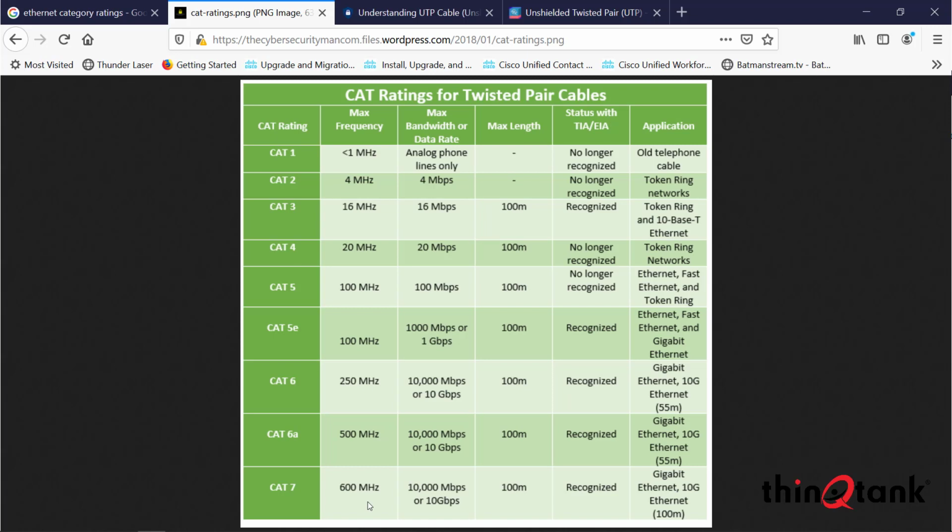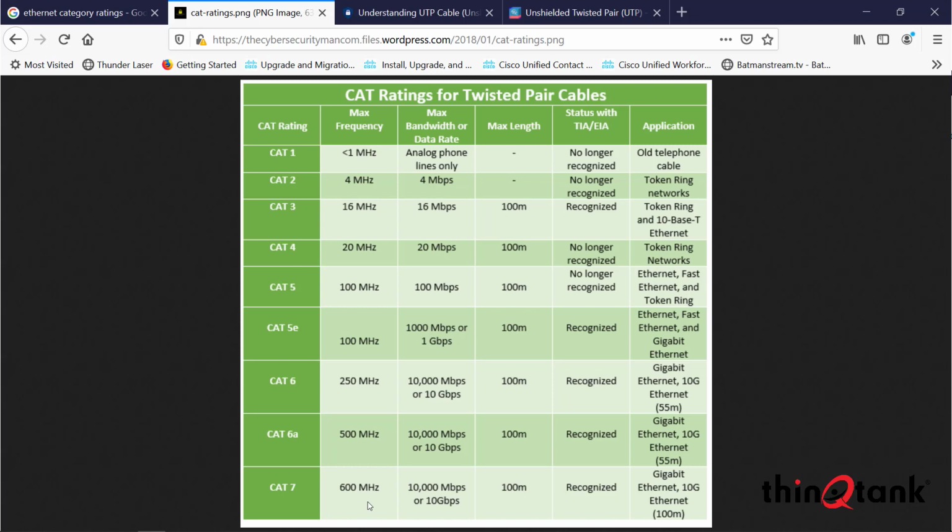What changed when I went from, say, Category 1 to Category 2 to Category 3 all the way up to Category 7? The construction of the cable itself, right? The number of twists per inch or twists per foot, the actual twist patterns in the pairs themselves, and in the case of going from Cat 5e to Cat 6, we actually started to change the physical construction of the cable. So we added that really annoying plastic separator in between all the pairs, and then the cable became a thicker gauge cable and so on.